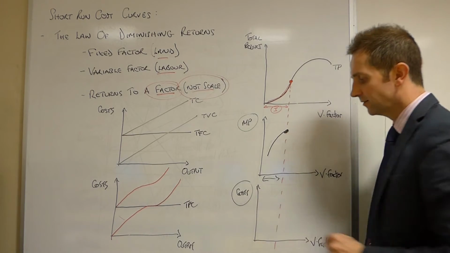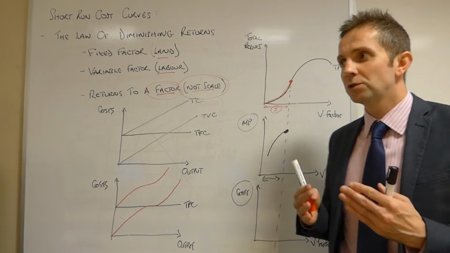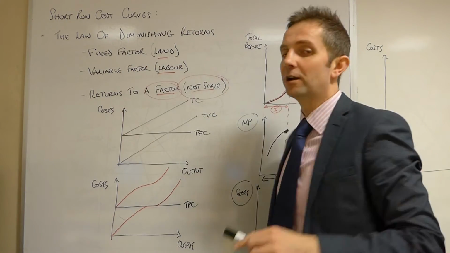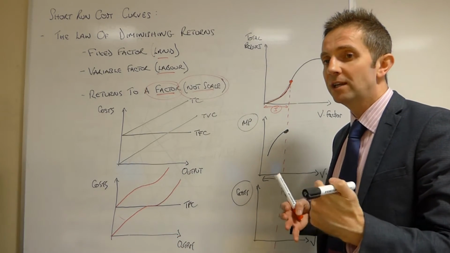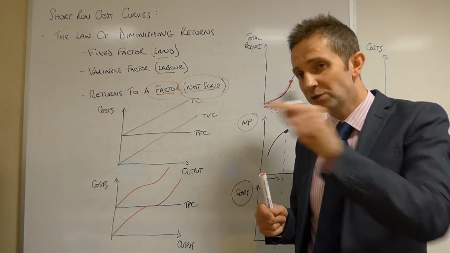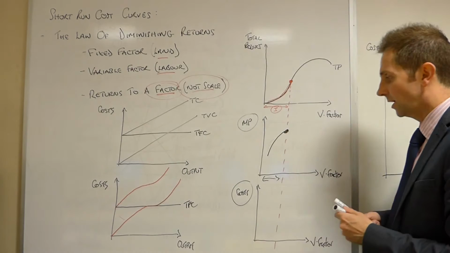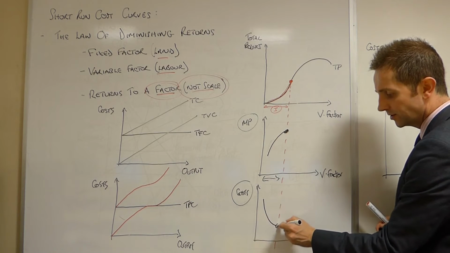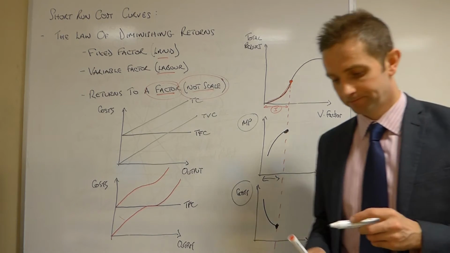Now you can see on this last set of axes I've got costs. If the marginal product is rising and if the total product is increasing at an increasing rate, that means that the combination of the fixed factor and the variable factor is becoming more efficient. And as it becomes more efficient, obviously, every time that you employ an additional unit of labour, those marginal costs, the change in total cost from employing an additional unit of labour, will be falling. And so on this bottom diagram, I'm going to draw marginal costs. So as marginal product is rising, we know that the marginal costs will be falling. So there's this sort of mirror image relationship going on here.